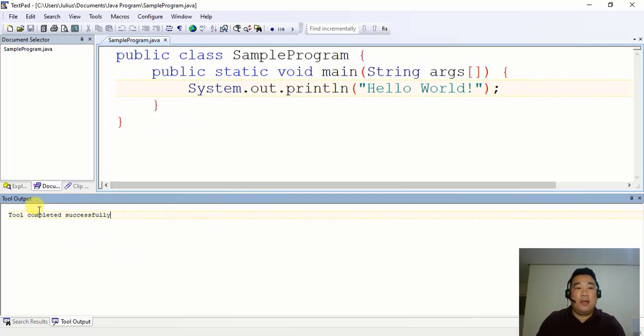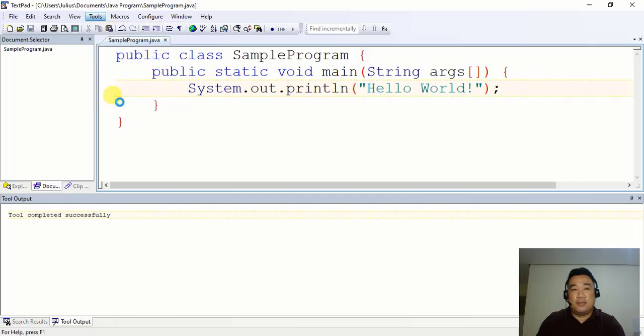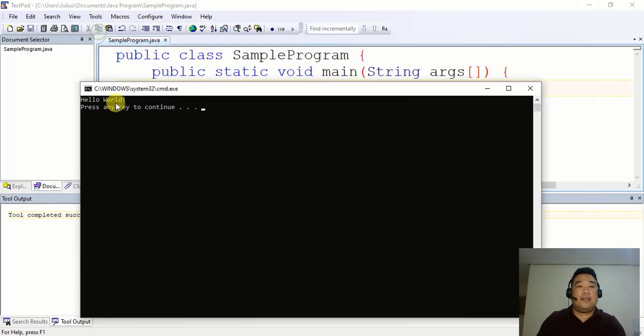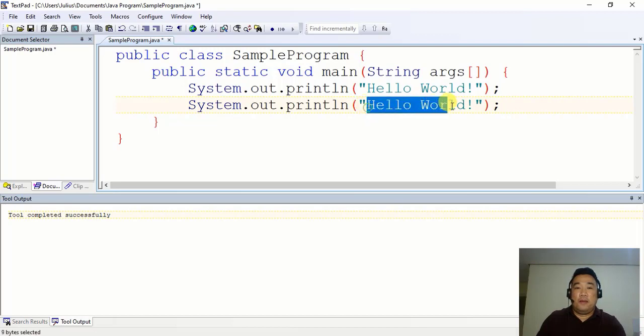Now, once amo na yung display guys, pwede na siya i-run ang program. Just click tools and then run Java application. And this will give us this hello world. So, amo na siyang aton nga output. Kung maidugang ka, so let's say copy paste ko lang no para dasig. My name is Jando. Okay?